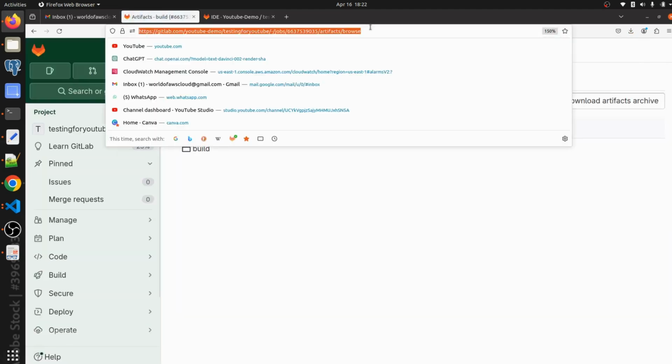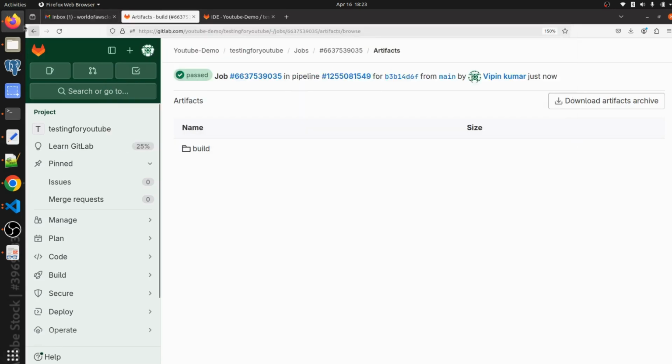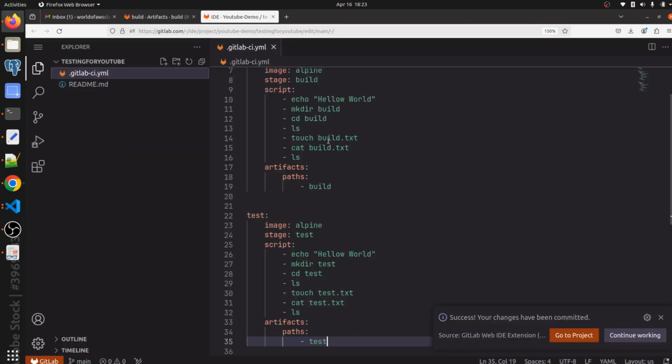We can share this link with the developer, and if they have access, they can use it for their analysis. As you can see here, we have one build directory, and under the build directory we have the build.txt file, as we have defined here.